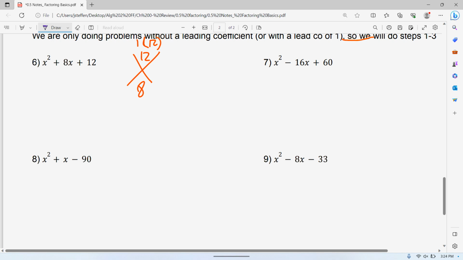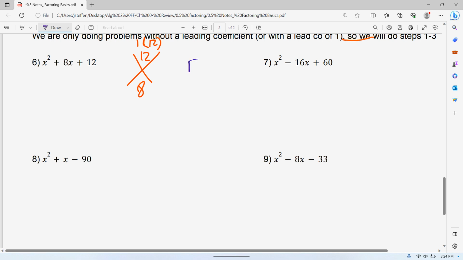But this next step is, now I'm looking for, step 2, numbers that multiply to be 12 that add up to be 8. Some of you guys know that it's going to be 2 and 6 right off the top of your head. Others of you guys are going to have to think about it. And when I was in high school, for whatever reason, I'd have a brain fart and I would get anxious or whatever it is, and I would never think of the two numbers that I need.